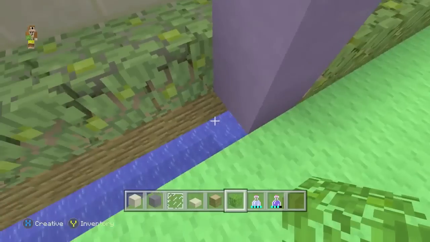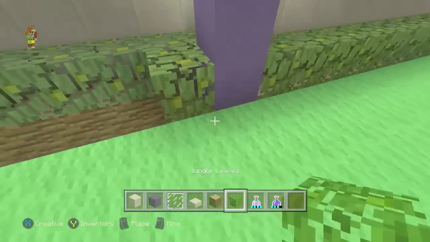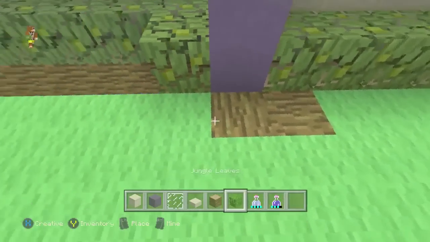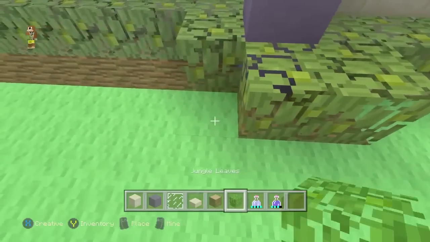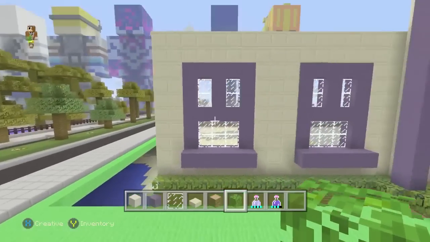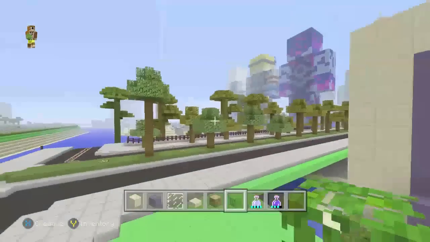And then I just want another piece. One there. One there. Because I will actually put a tree there later on. But for the time being, we're going to move around.